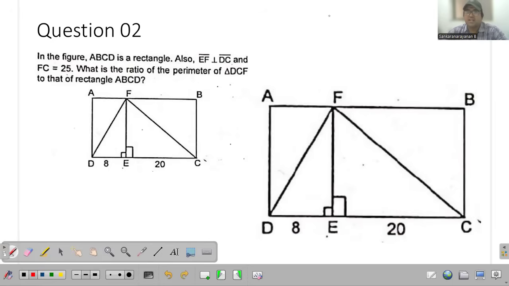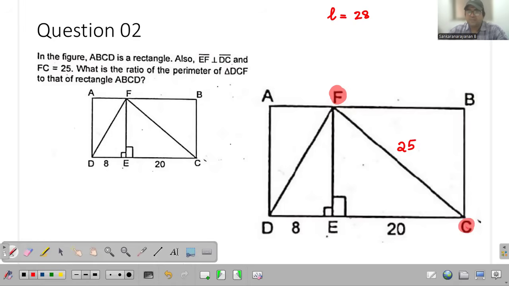I shall just write it here. The length of this given rectangle, please be aware, is equal to 28 units. It's not in centimeters, it's not given. So I will consider L equal to 20 plus 8, 28. Now, in the question, it is further given FC is 25. So you have F here, you have C here. That segment FC corresponds to 25.